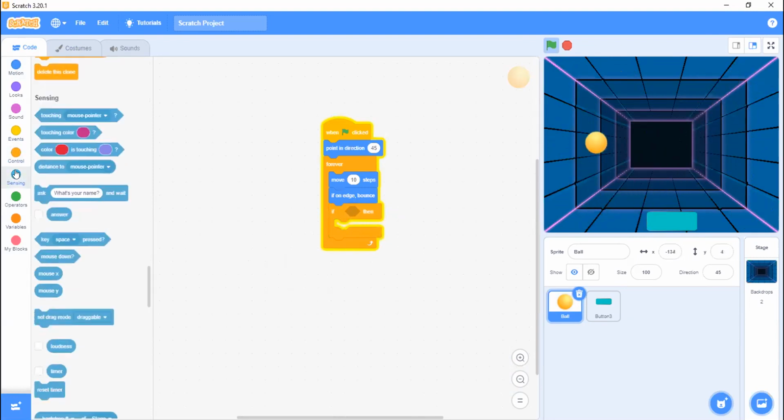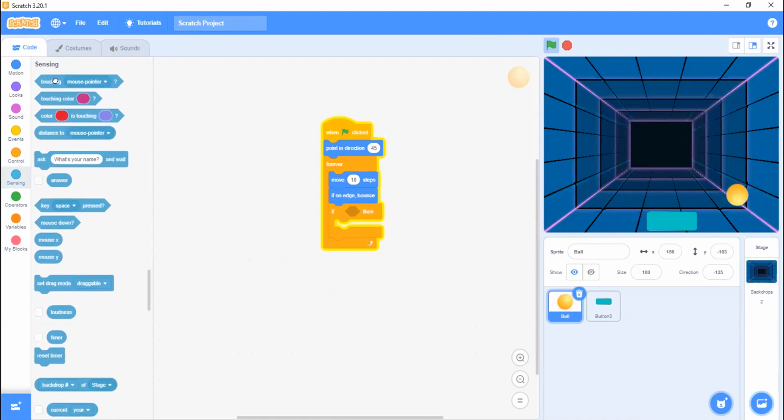You come down to sensing and say if touching the button 3, what should happen? So can someone tell me? When it is touching button 3, it should bounce off it.